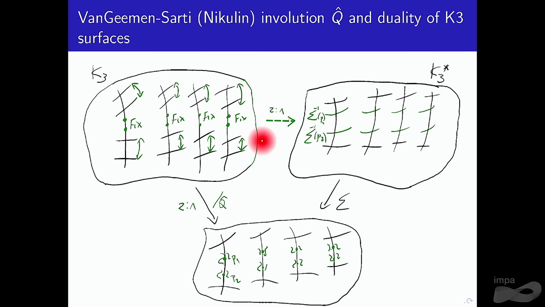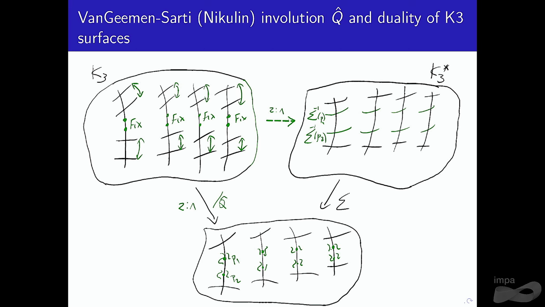So when you lift to the K3 here, you can follow the effect of Q because you know how it lifts in the abelian surface. And we see that the lift of Q interchanges this horizontal, and as an involution of a P1 has 2 fixed points. The same here, the 2 fixed points is an involution. Interchange yes, 2 fixed. So the lift of Q has exactly 8 fixed points.